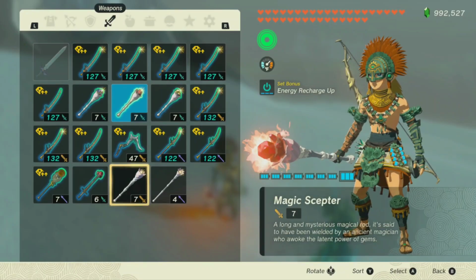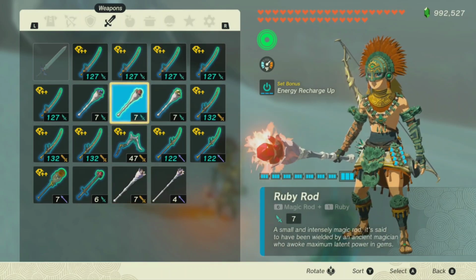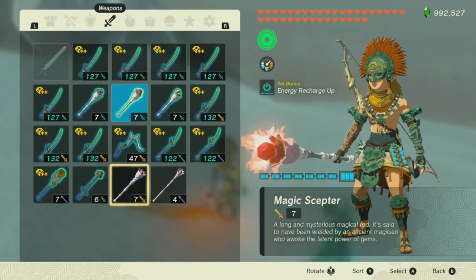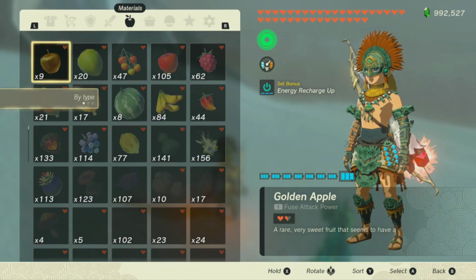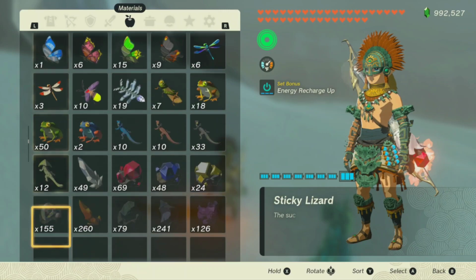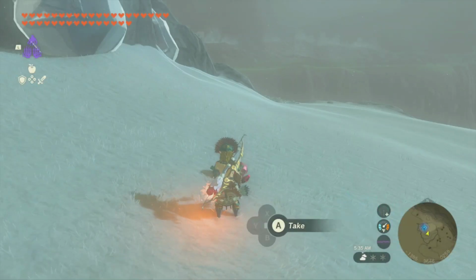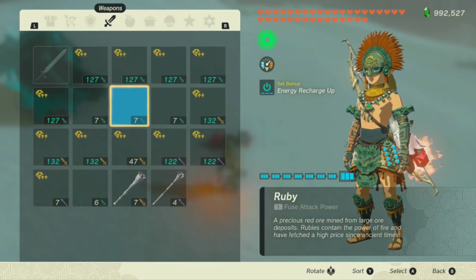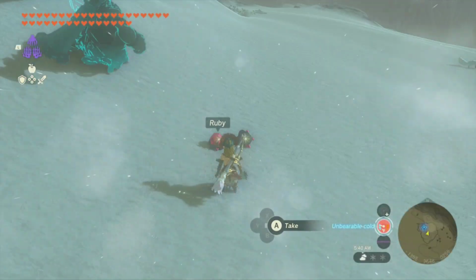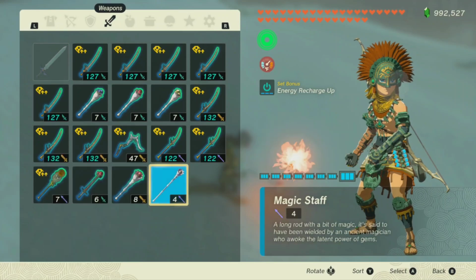Now, once you have the scepter and the staff, or even if you have a rod and you want to change what that element is, you need to put that new element on it. So I'm going to get 2 rubies. Let's scroll through here to get them. And I am going to equip it. Let's see, equip the weapon I want. There we go. Let's get another one.